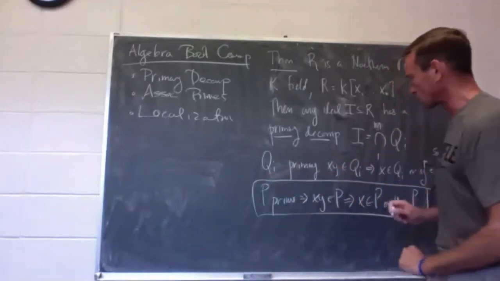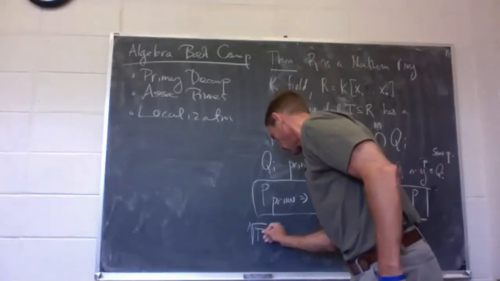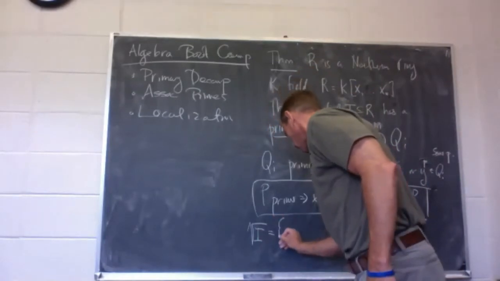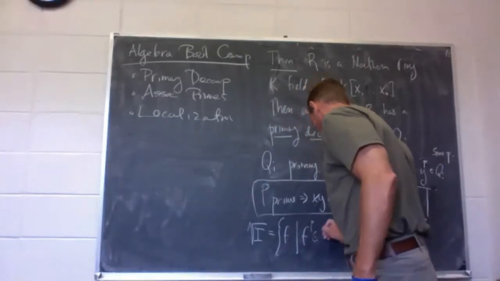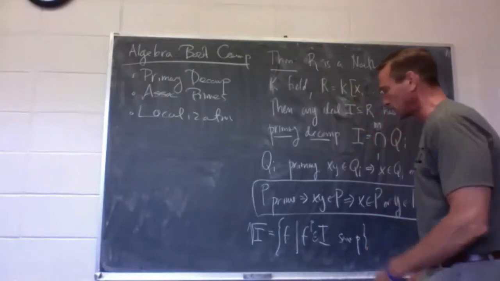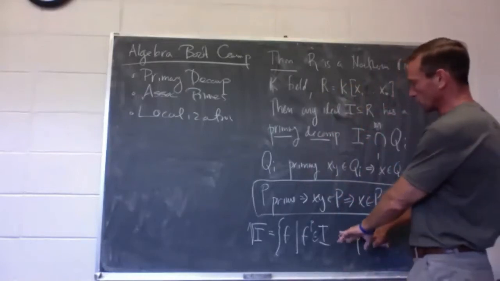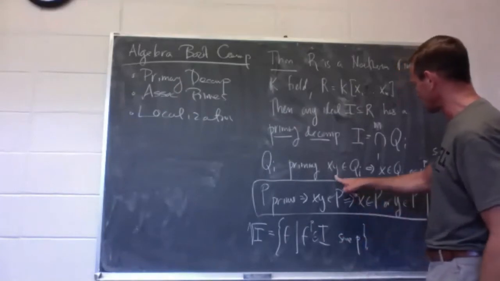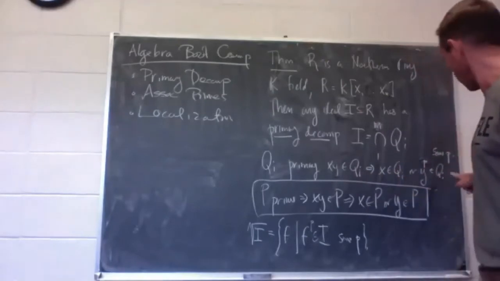And so the last definition I want to remind you of is that we say the radical of an ideal I, the radical of I, is the set of f such that f to the p is in I for some p. So the radical of an ideal is just the set of everything such that some power is there. The reason I mention this is because it's clear from this definition that xy in Qi means x is in Qi or y to the p is in Qi.